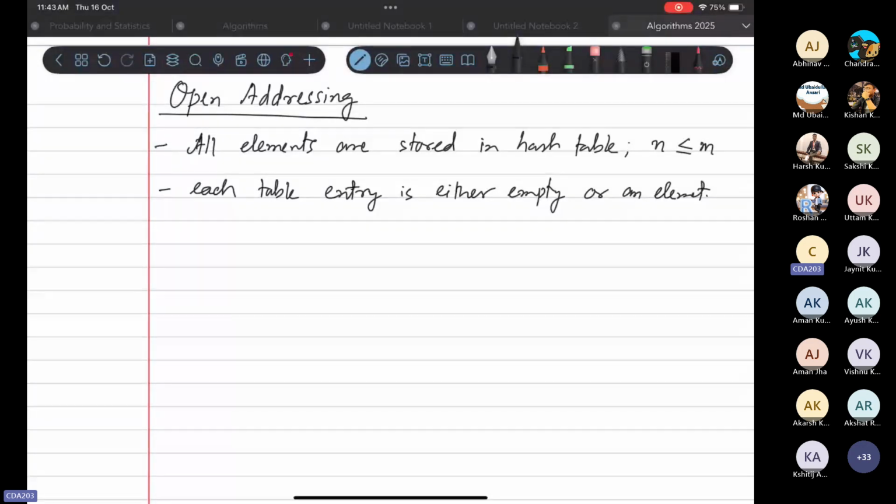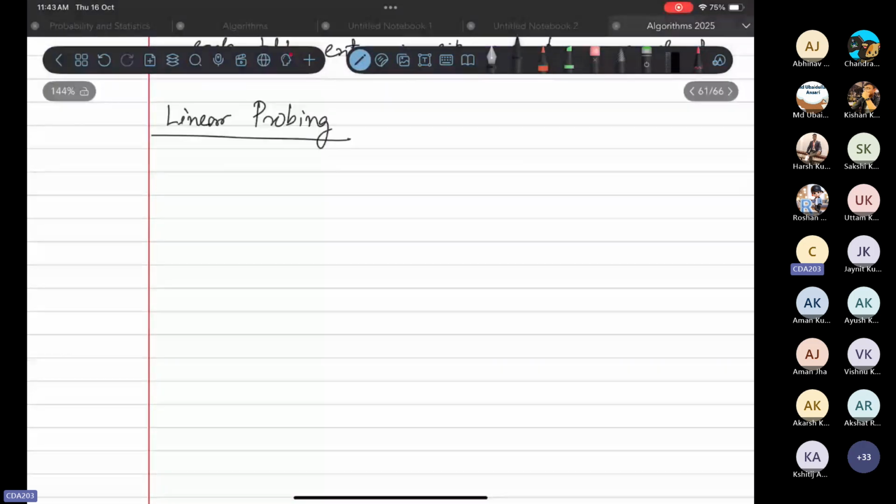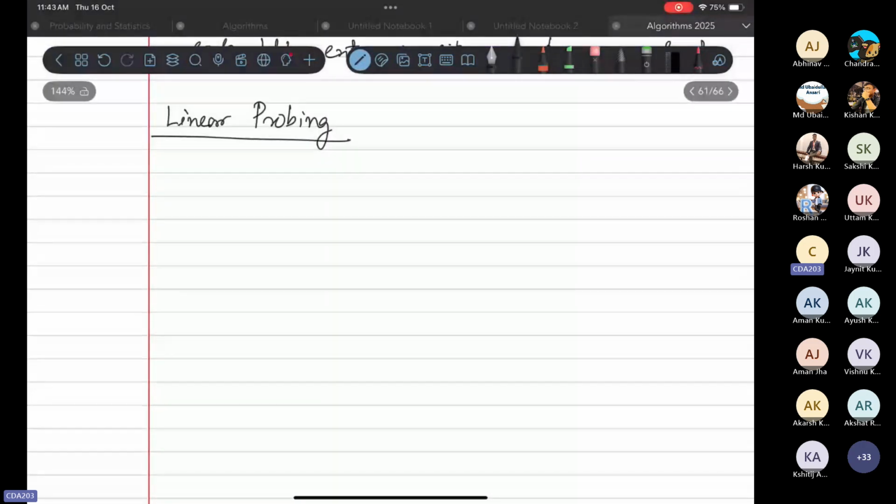So I'll tell you what this linear probing is. Let's say I would like to explain this with an example.